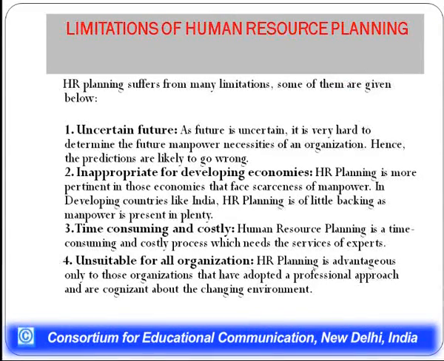So whatever strategies you have made, maybe they are not true in the present realm of the situations which are taking place. So let us now have a look at the limitations. Although we do a lot of planning and make a lot of strategies which work 80% of the time, the 20% which is uncertain can happen anytime, and of course this can be a game changer for the organization. So the first is the uncertain future. As the future is very uncertain, it is very hard to determine the future manpower necessities of an organization. Hence, the predictions are likely to go wrong.